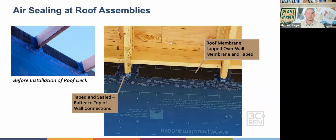It could be fixed with caulking. You could use some of that same sealant we use on our concrete slabs and just load up some caulking guns and have an air sealing party for an hour on a Monday morning before everybody gets started. Anyway, a couple different methods of doing it. It's just a really important junction to pay attention to.